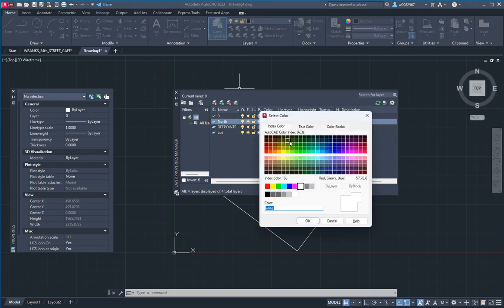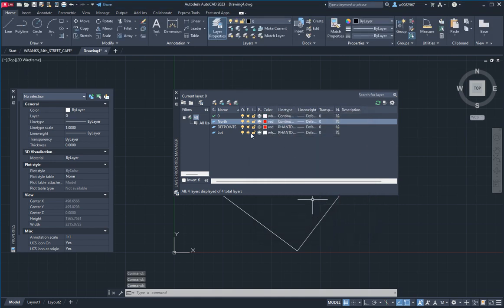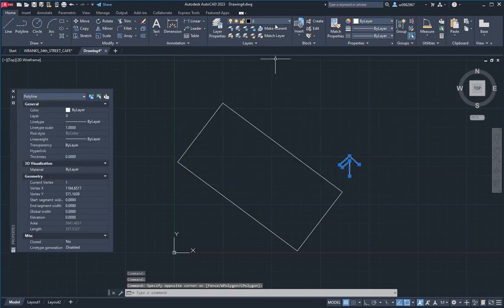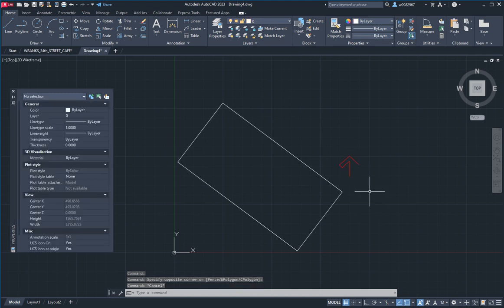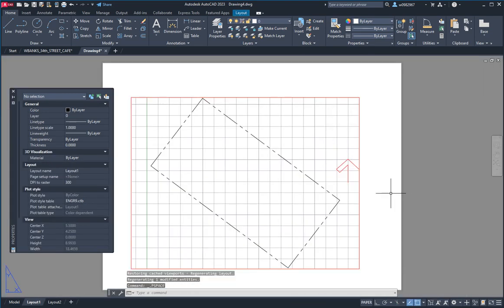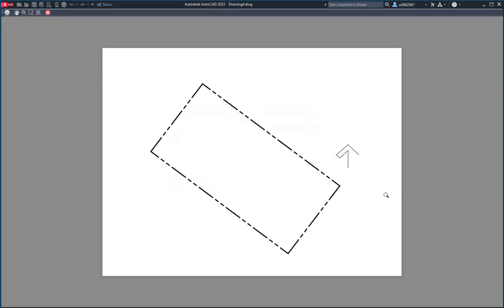I don't want it to be thick, I want it to be thinner, so I'll select red. Green will also work, so I'll just select red, click OK, and then I close this and select this and put that on that layer north. Okay, so that when I preview, go to layout and then preview, double click on the gray and then preview. And you can see now thicker lines, thin lines.